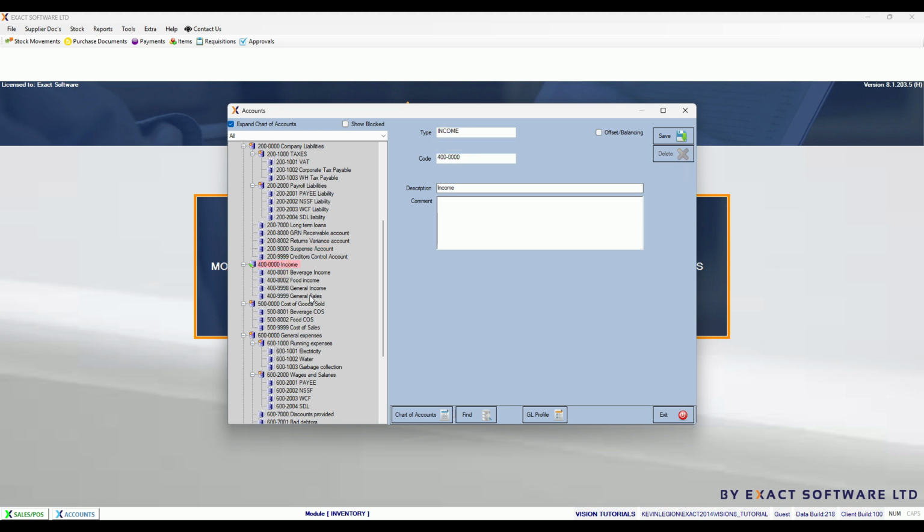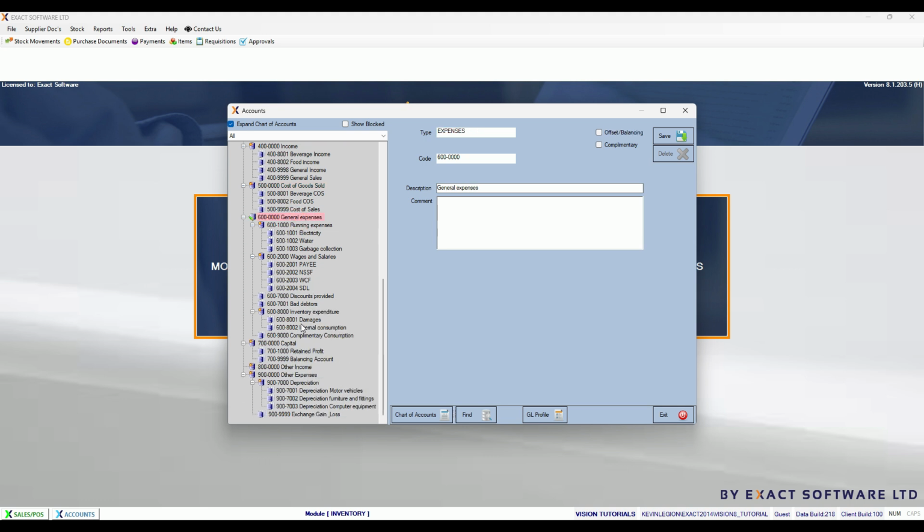In income, we see again the default provided general income account and general sales account, but you could optionally make your own income accounts depending on the stocks that you sell, the sales items that you produce in your company and sell. Cost of sales is normally related to all the items that you sell. So when you sell Coca-Cola, then also you might have a cost of sales related to it. That falls under the category cost of sales.